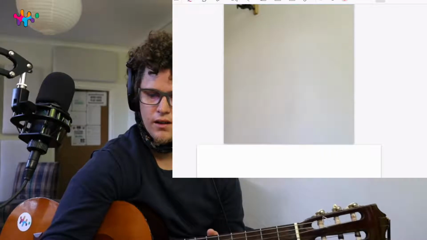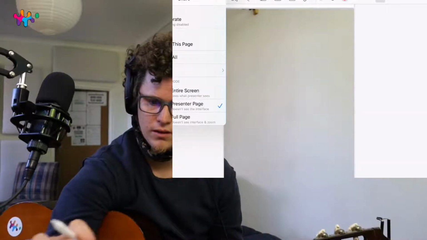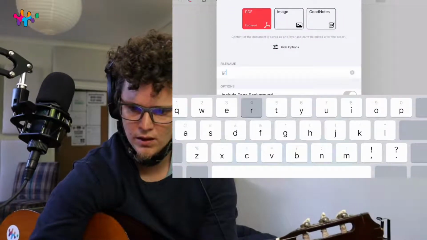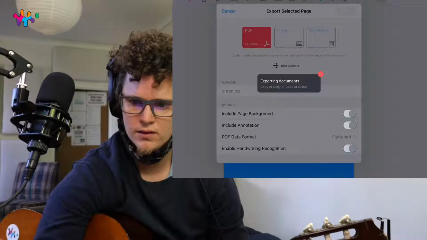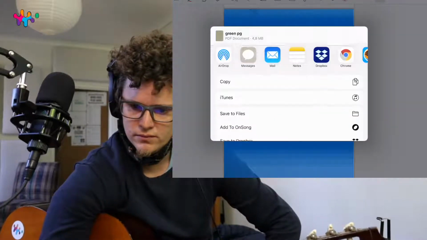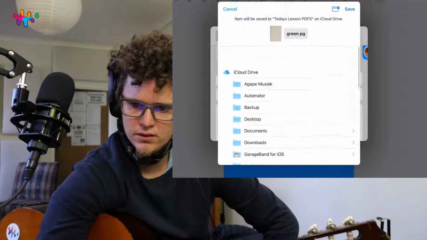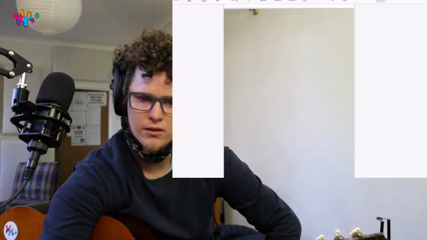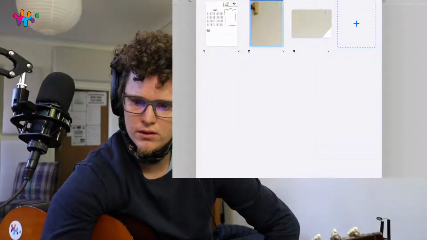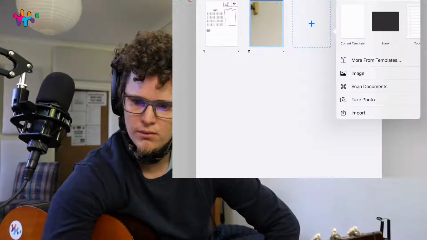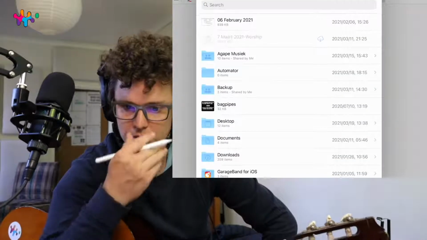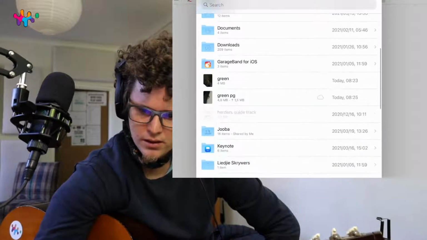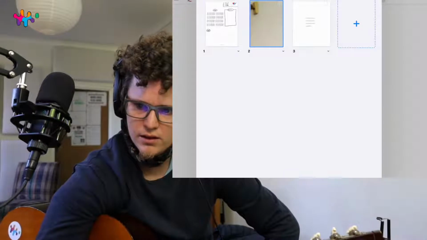Now we just want to export. Green page. Save it to files. Save. And then we're going to go there to import, and we're just going to delete this page. I'm going to import a page from documents. It's going to be our green page. Okay, so that's green page.